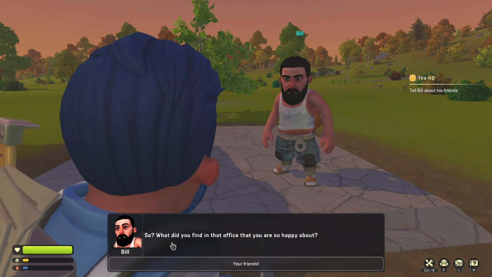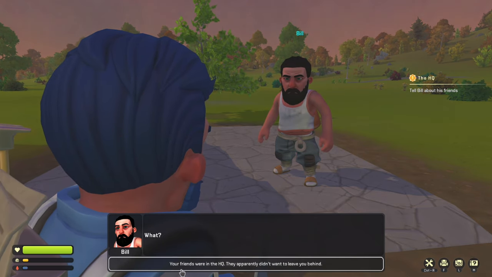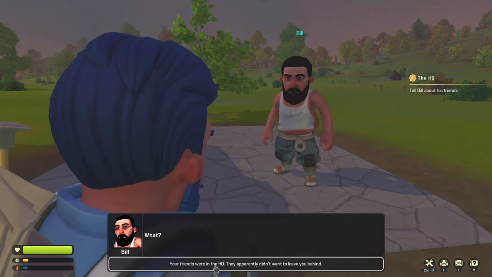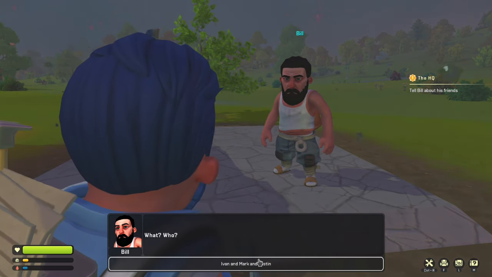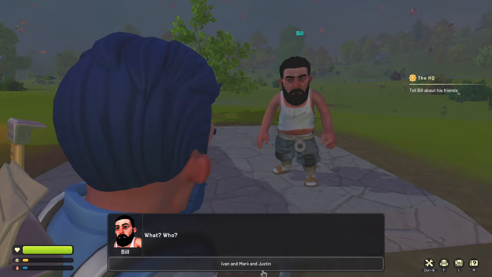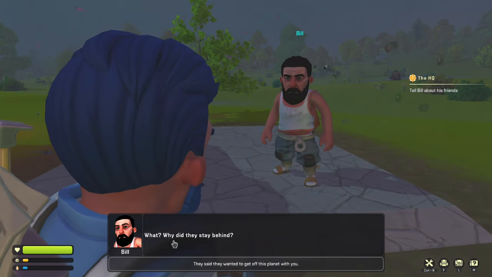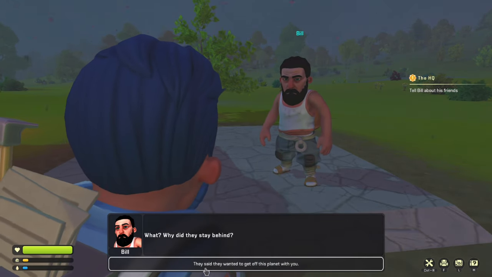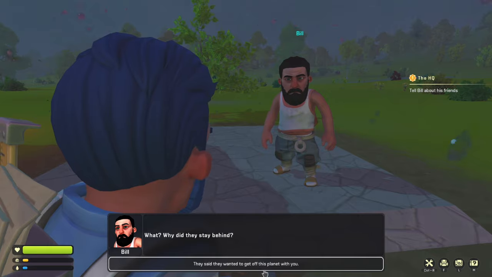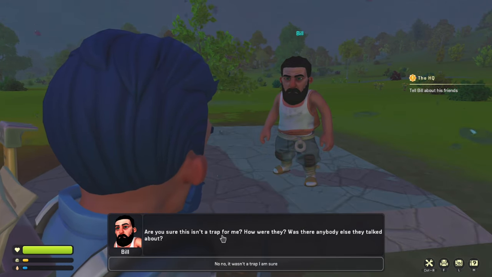So what did you find in the office that you are happy about? Your friends? What? Your friends were in the UQ. They apparently didn't want to leave you behind. What? Who? Ivan and Mark and Justin. What? Why did they say behind? They said they wanted to get off this planet with you. Are you sure this isn't a trap for me?